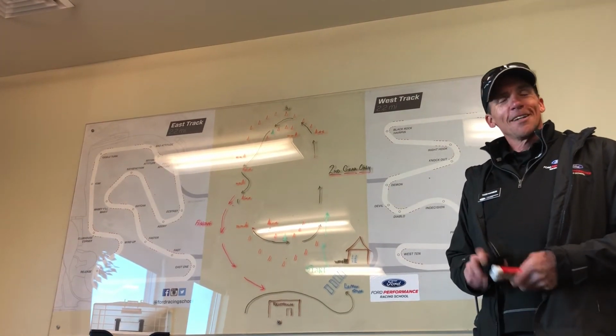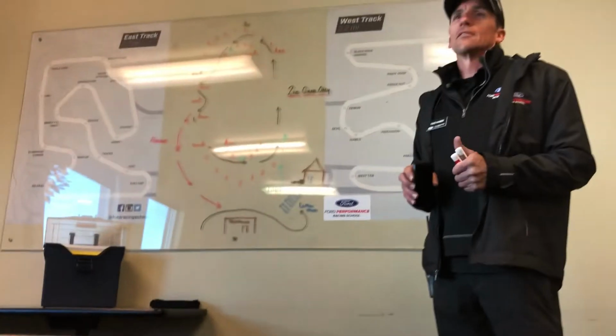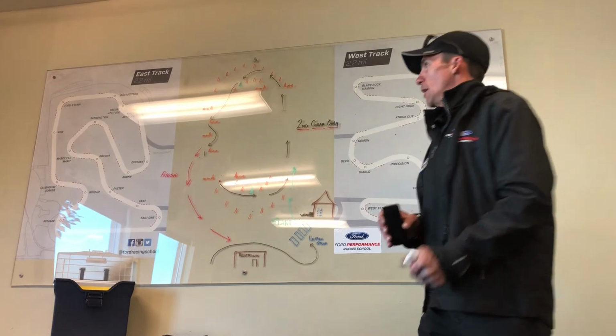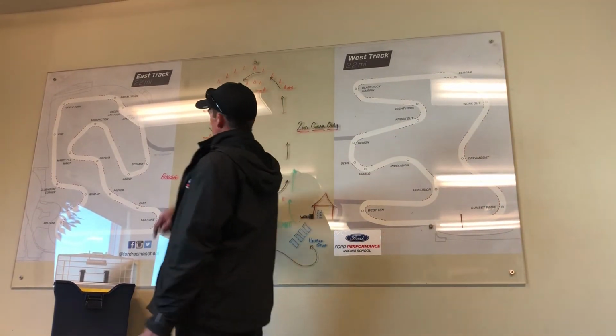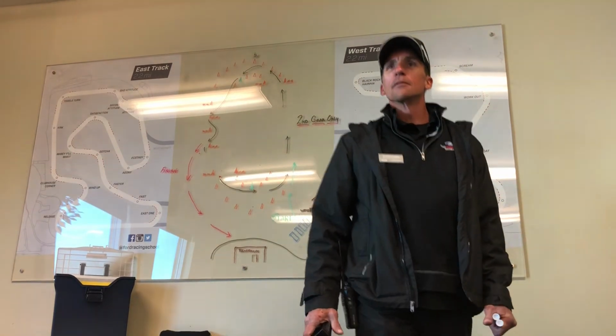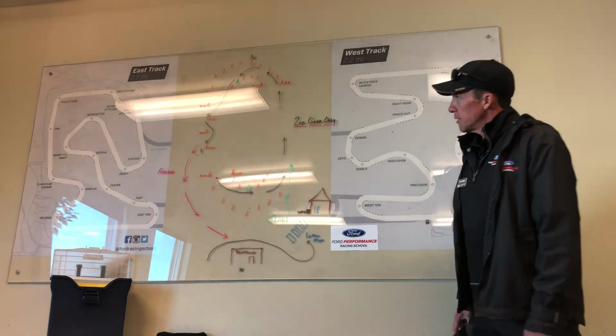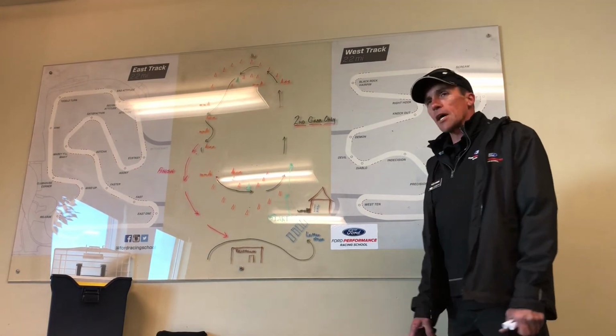Quick question. You said something about it might be backwards when we were talking about the slalom there. Oh, so yeah, just the way the gates are laid out. But when we like the first one goes to the right. That's right. Yeah, and you'll see when we get out there. Okay. Any questions, guys?